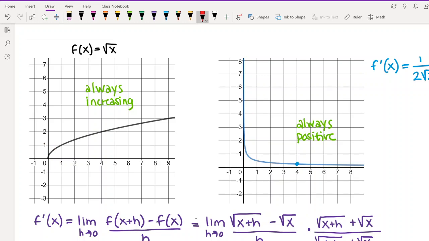And a couple other things I want to point out. So one, it's kind of hard to see here, but if you look close to 0, if you were to zoom in on this graph, it gets steeper and steeper and steeper as it gets closer to 0. And so that's why the derivative graph is going up and up and up, because if you were to really zoom in close to 0, the slopes would be really big. And then if you look at the general trend as the graph goes outward, it's kind of flattening out, right? The slopes look like they're getting less and less sloped upward. And so that's why the derivative function is sinking down towards 0, because those derivative values are just not that big. The graph is coming closer and closer to a flat slope.